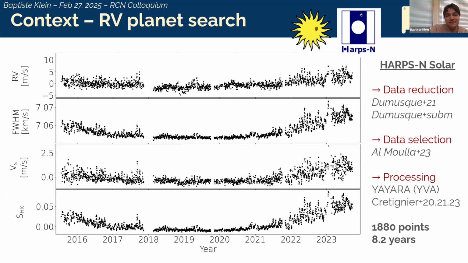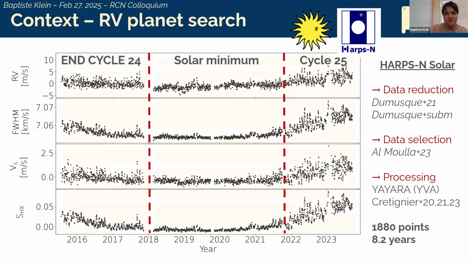So we end up with a radial velocity signal that you see here on top that contains mostly stellar activity. The photon noise is very low. This is daily average data. So the photon noise is probably 0.1, 0.15 meter per second. That's really low. You do have a long-term instrument stability of 0.4, 0.5 meter per second as well. So what you see is mostly due to stellar activity. And you also see clearly the cycle effect here.